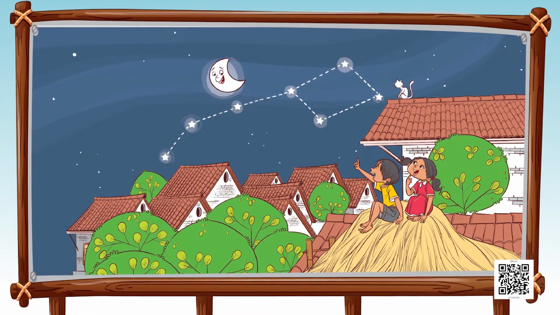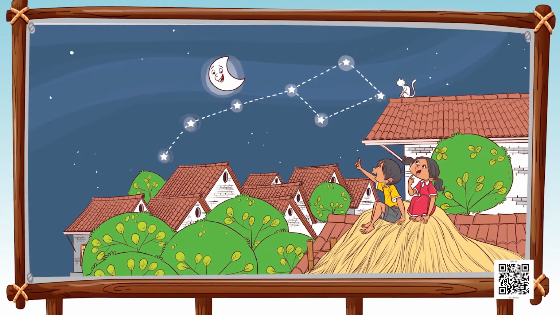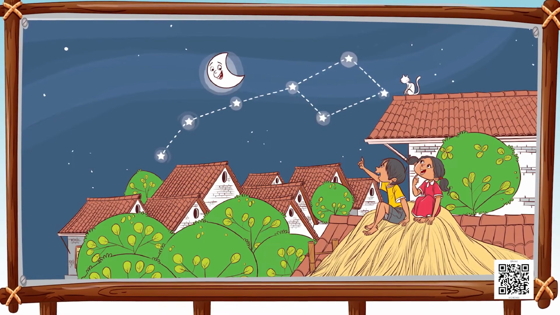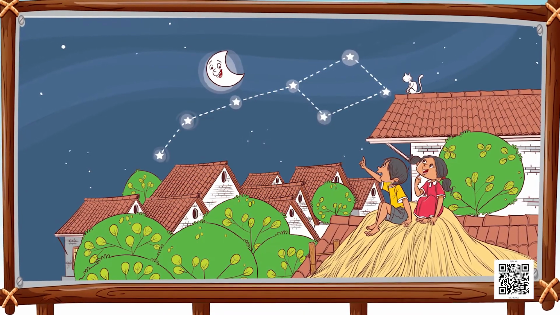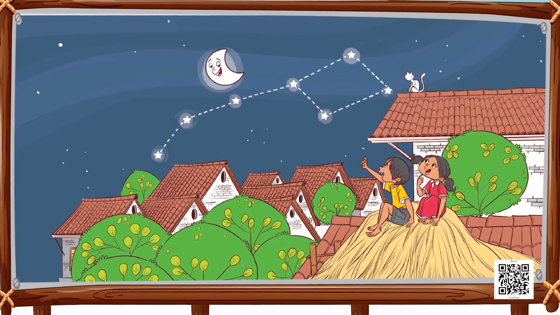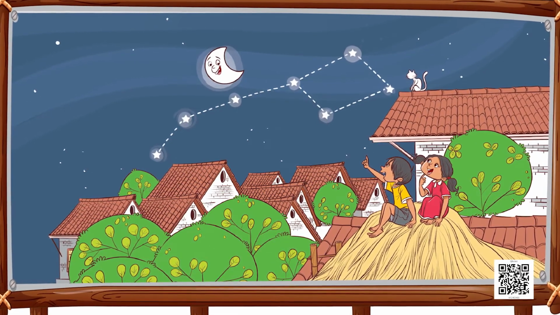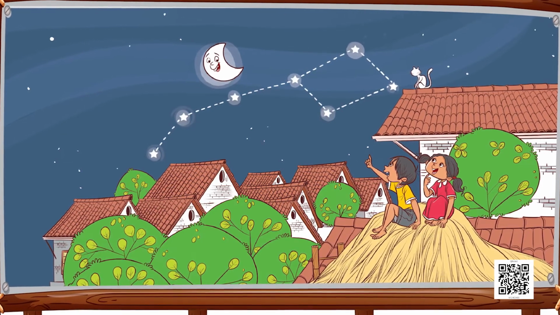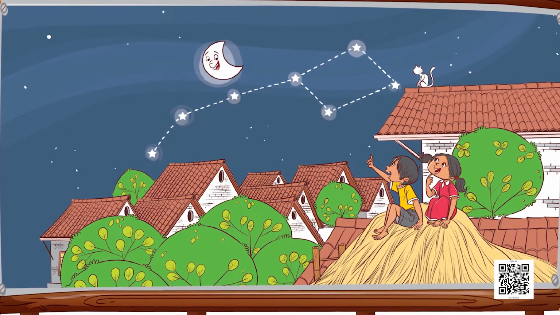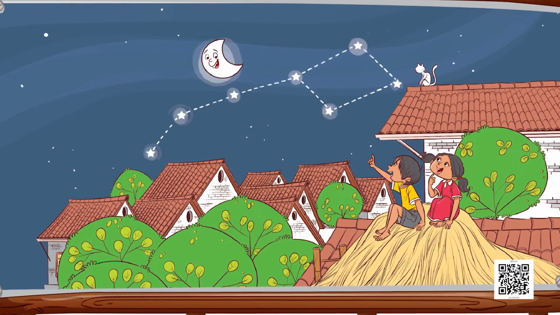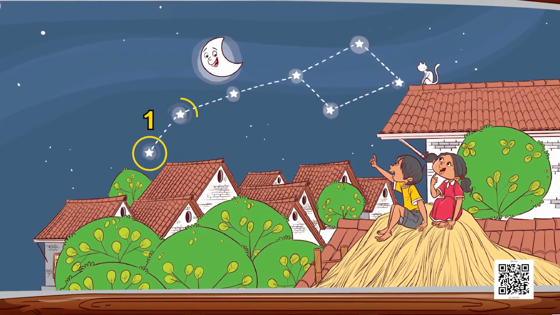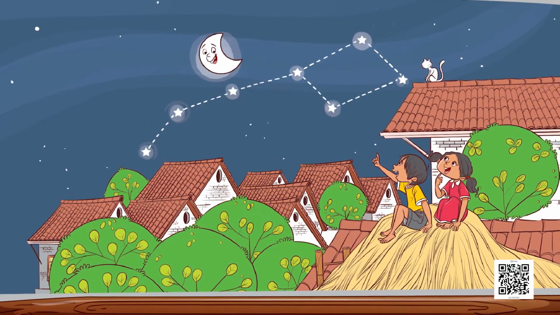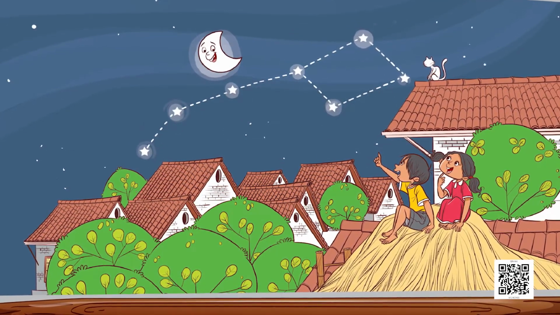Wow! Look at this picture. It's such a beautiful night view we see. What all do we have here? We have the moon, houses, stars, and look how beautiful the stars form into a shape. So let's start with our exercise. All that we have to do is draw a triangle around the objects which are 7 in number. As we just counted 7 stars, so you can draw a triangle around it.